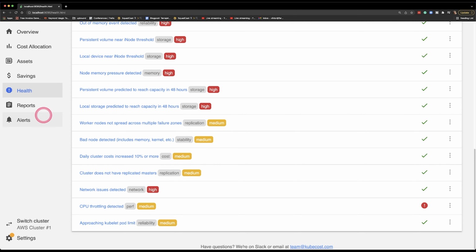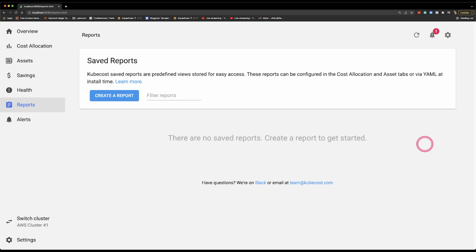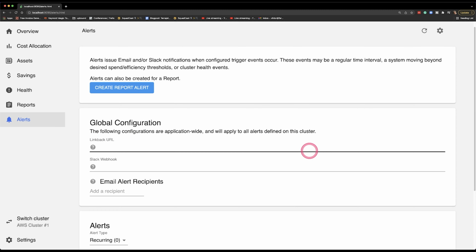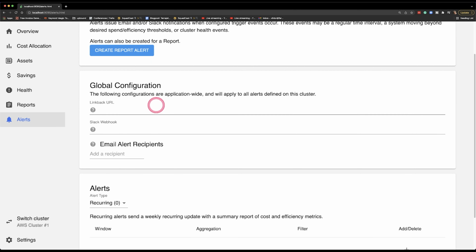Now there are also reports. We can generate reports and send them to somebody to read them, or we can generate alerts. We can be alerted when there is something that shouldn't be there, or something is misconfigured, or something is passing a certain threshold, and so on and so forth. I will not go into details of reports and alerts. You can explore them yourself. What matters is that you can create both. You can generate reports and you can send them to yourself, and you can alert yourself when certain thresholds are reached. And those thresholds are mostly about the costs and the health of the system.